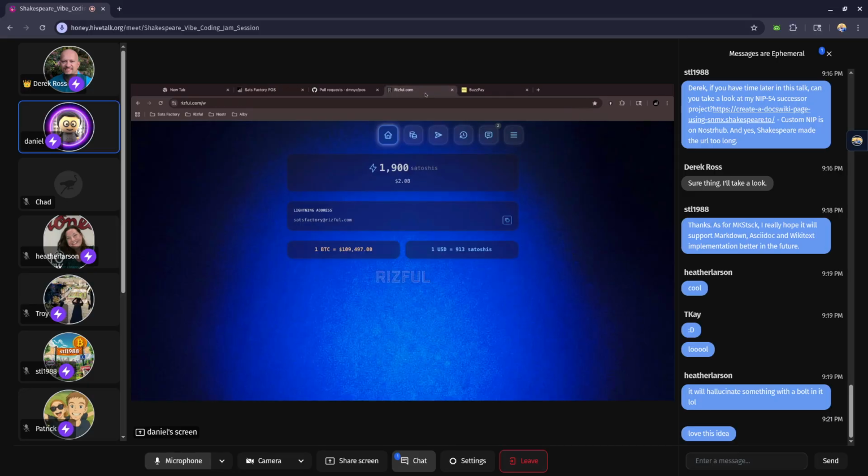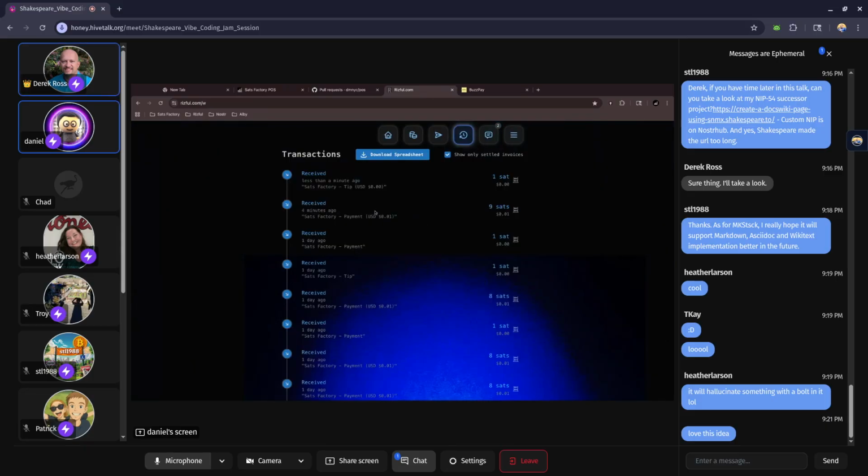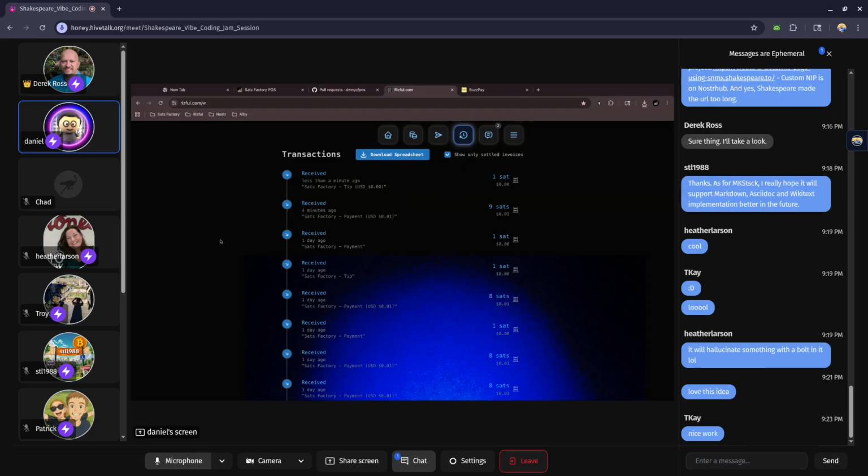So I fixed the whole thing. Look, I've been going into my Rizzful account. Comment to say a tip. I used the comment. That's a feature that BuzzPay didn't have, and I'm like, oh, we can just do it this way. So it says payment 1 cent, 9 sats, then it says tip 1 sat, and I can download my spreadsheet. I can probably show you what it looks like. But anyway, it's going to have my CSV, and it's going to say tips, and so I can send that to my accountant and say, hey, these are the tips, these are the payments.